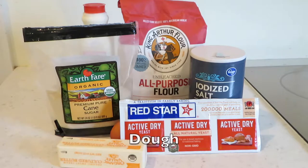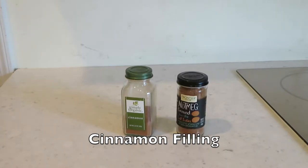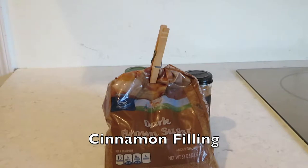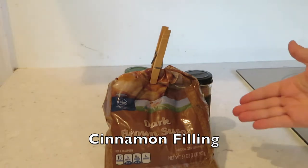On to the cinnamon filling. For the cinnamon filling we are going to need cinnamon, nutmeg, butter, and of course some sugar. The recipe calls for brown sugar, which usually means light brown sugar. I tend to use dark brown sugar, because I don't know if any of you have tried to work with light brown sugar before, but it tends to stick together like bricks. It's very irritating. So today we are going to be using dark brown sugar.